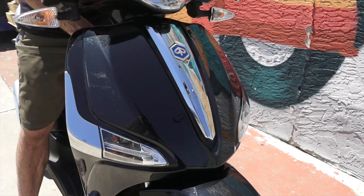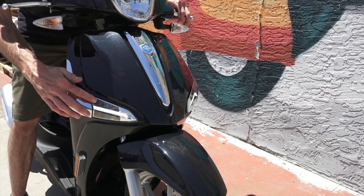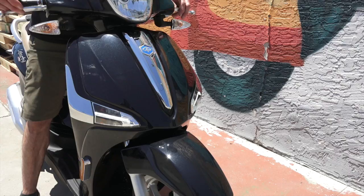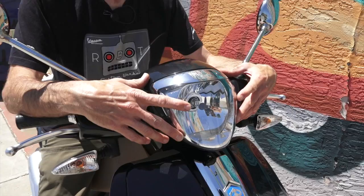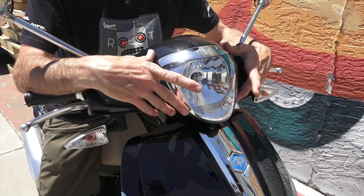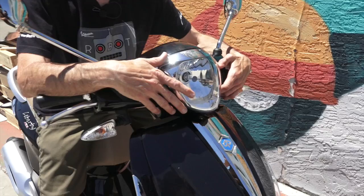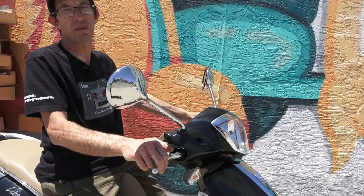Moving on to the leg shield — the fit and finish on the Liberty is just top notch, above any other scooter in this class. It's got LED running lights. In the European markets they have an incandescent turn signal that looks really cool, and it is possible to wire it out. Moving up, it's got a 55-watt halogen headlight. Compared to the latest Honda PCX, they do have LED lighting, but is it worth $700 more to get LED lighting? Even riding this at night, I found no problem with the headlight. It actually works better than the BV350 headlight.